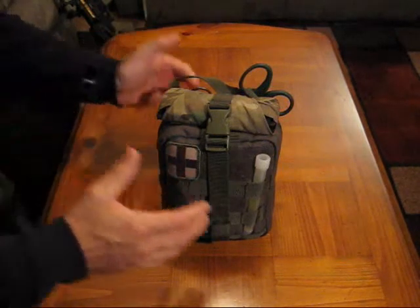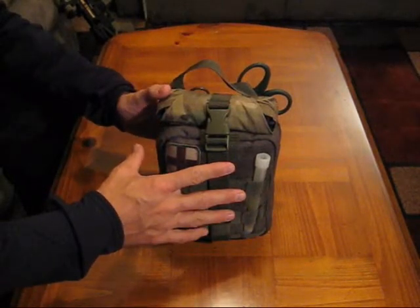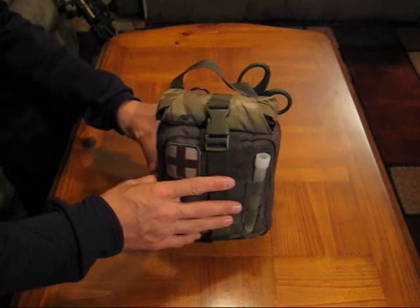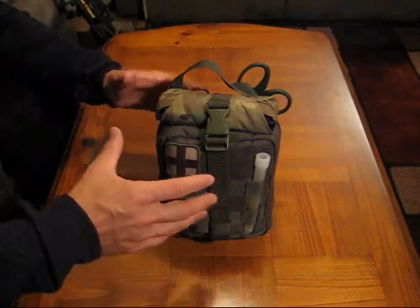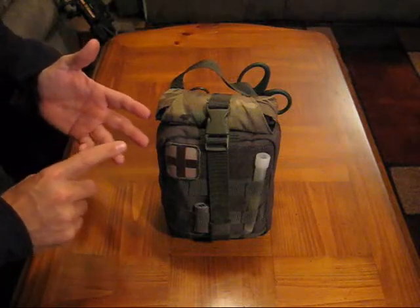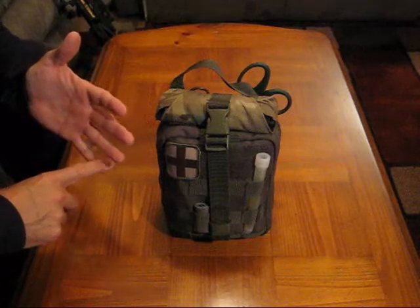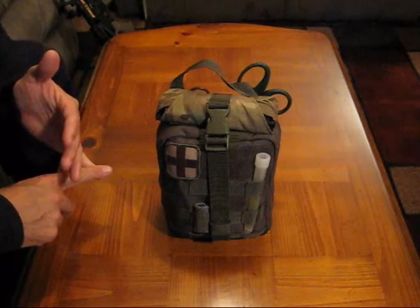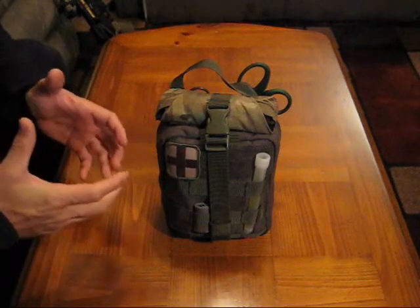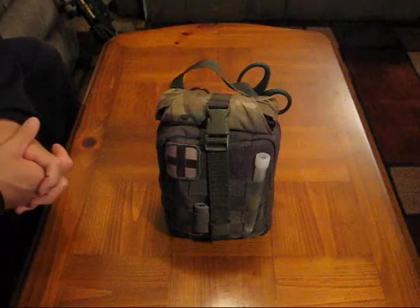But this kit was built off of my experiences with accidents throughout my life, and also I wanted to build a kit that could treat cuts, abrasions, lacerations, on up to your more traumatic injuries such as a gunshot wound. So that was the idea that I had when I was trying to create this particular system.